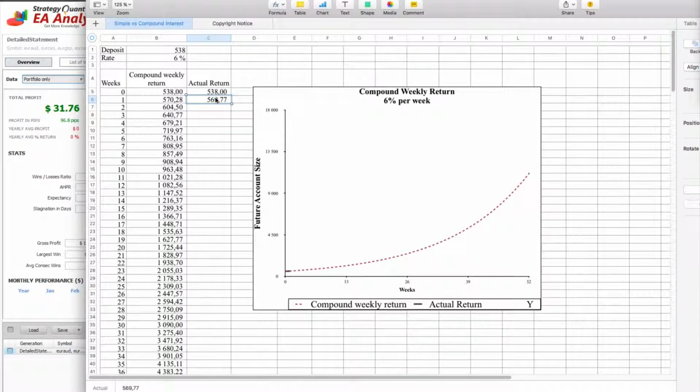In my opinion, the 6% compound per week is not impossible to achieve. Of course, it's not easy, but I have 11 pairs that I analyze, so there are usually some trading opportunities almost every day on those 11 pairs. So I think this can be achieved. Of course, at some point, if this is going well, there is going to be some pressure to lower this compounded rate, but this is not an issue for weeks and weeks. So let's try to keep this 6% rate going.